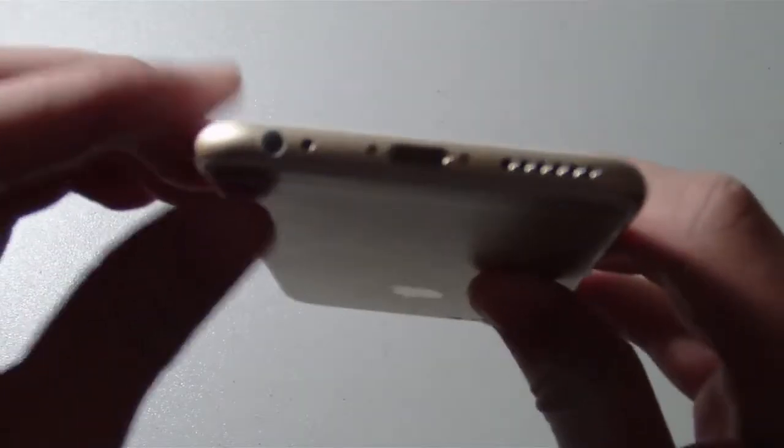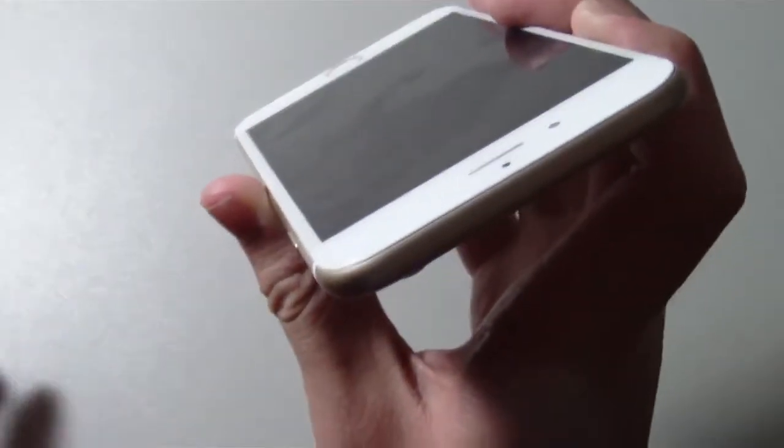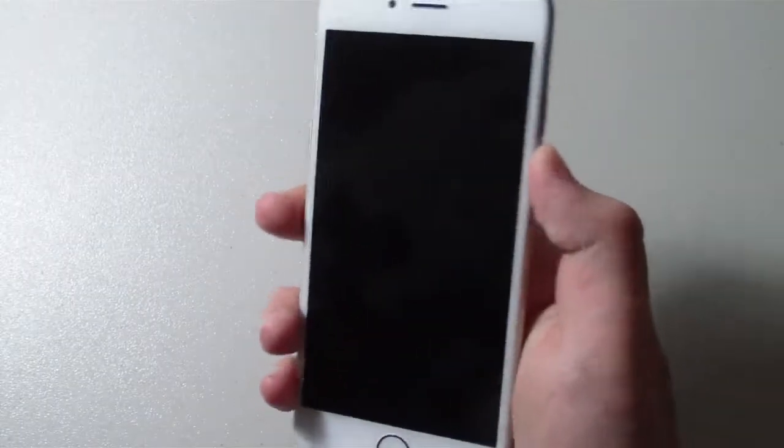But personally, I prefer the hard sharp edges found on the iPhone 5S, for example, because I liked how the hard edges provided me with a better grip of the phone, so I can have a sturdy hold of it. But I don't hate the new design on the 6, I just think the sharp edges were better, at least for me.